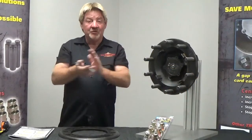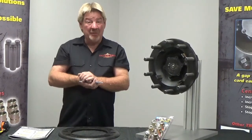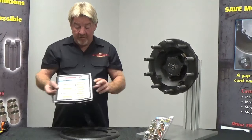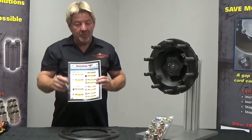Alright, welcome. So you made a choice to purchase the internal centering sleeve or solution B, steer axle only. It can kind of be a little overwhelming, but it's actually really easy. So I'm going to start off with our catalog. All this information is on our website. Wow, a lot of part numbers here. Again, we're going to make it easy.